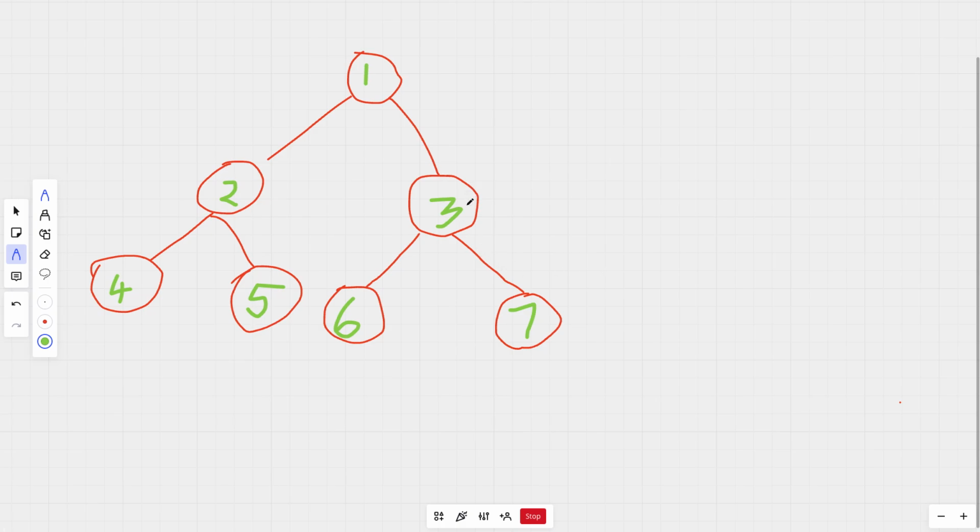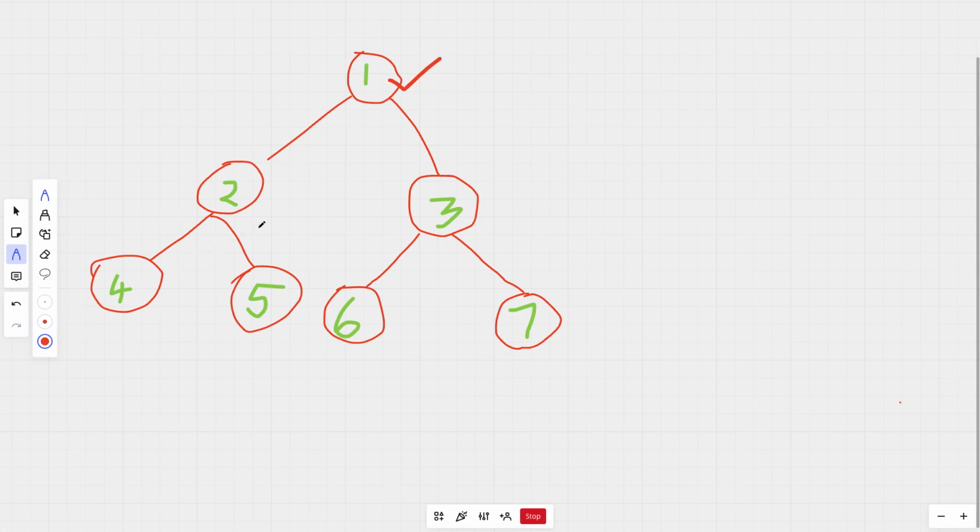So guys, level order traversal for us with this example of a binary tree, we'll start from the root node.